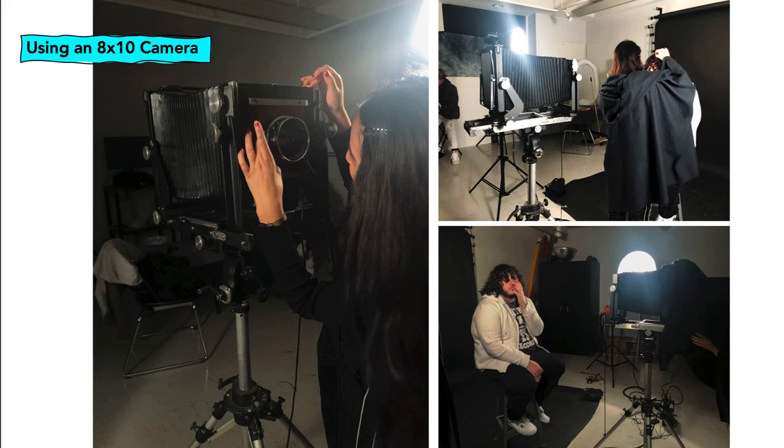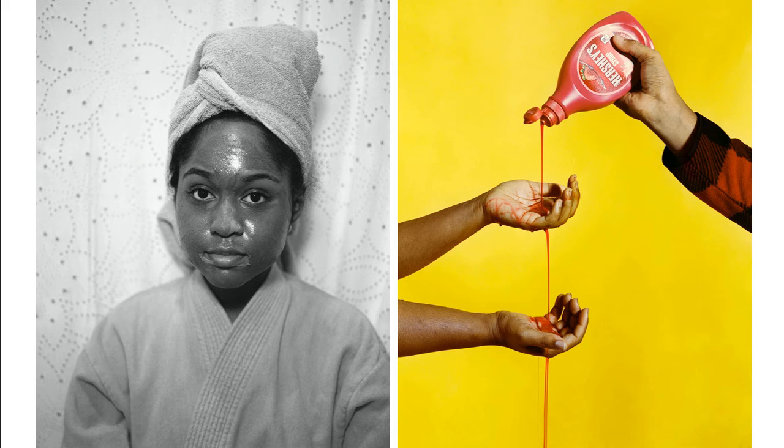We also have an 8x10 large format camera — a camera that shoots an 8-inch by 10-inch negative. It's very large; you can see its scale by the student standing next to it, on a very heavy tripod. This is in our lighting studio, which I'll show you more images of later. All students get to use this camera towards the end of the semester, and the film is provided by the department as part of an in-class learning experience. On the left is a piece by student Arlette, and on the right is a color image shot on color negative film with the large format camera in our studio, processed at an off-site lab.